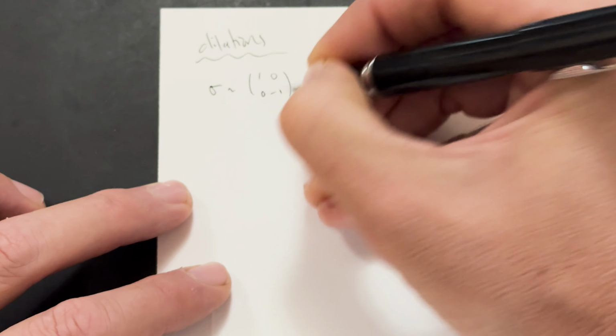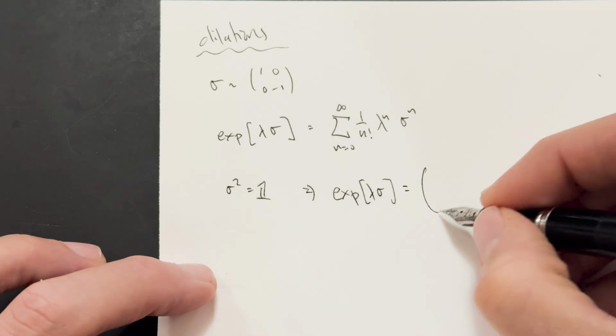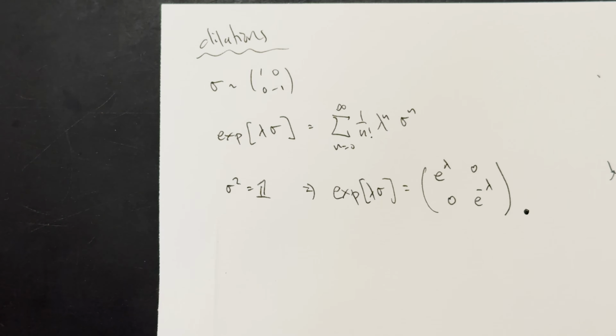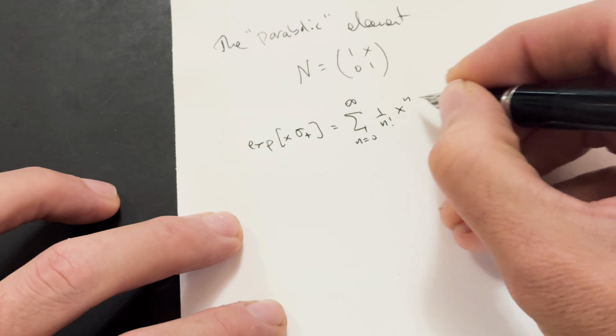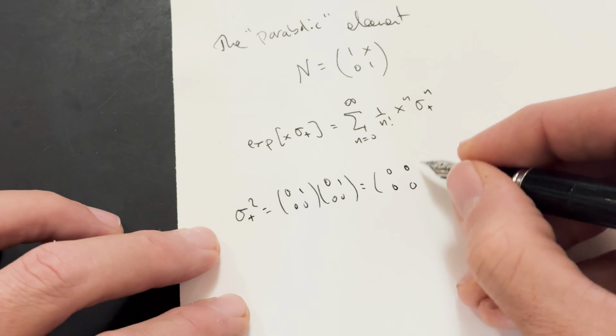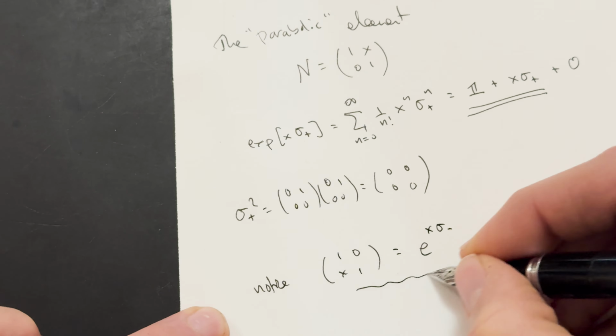In the third case, for the dilatations, we're going to take sigma, that diagonal matrix, notice its plus and minus sign. We can plug that into the exponential, and wow, wouldn't you know it, we've got our dilatations back there too, so that's interesting. And finally, to connect to that upper triangular, what we call the parabolic element, n, we can simply just take sigma plus. Of course, you can do the same thing with sigma minus, and it gives you something that's pretty much exactly the same. Okay, so that concludes our discussion of sl2R, the Lie algebra associated to the Lie group SL2R.